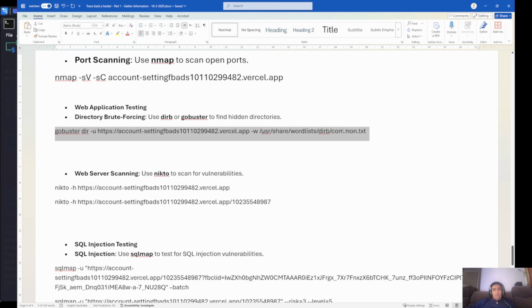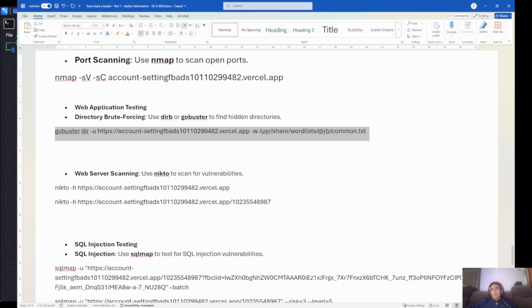Basically, this text file will contain all known words and commands that might be a directory or a hidden directory inside the web server. And these tools will just try all these keywords to see if they exist on this one or not. This one, it's not a big list. You can find more on the internet, download a text file and use it as more keywords to try against any links, but I'm going to use the default one for now.